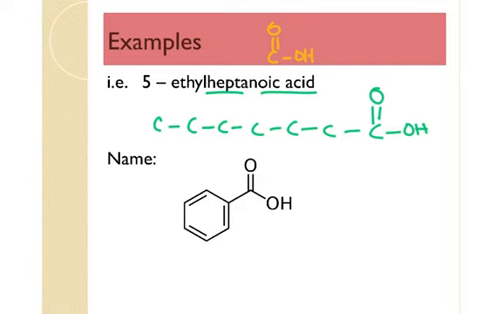And then number 5 ethyl, so our substituent is on the number 5 location, and ethyl is a 2-carbon chain. When we're numbering, we have to number from that carbon that's part of the functional group. That's the most important carbon now. So there's your number 1, 2, 3, 4, and 5. So that's where you'll put your ethyl, your 2-carbon chain, and then after that you're just putting in H's.